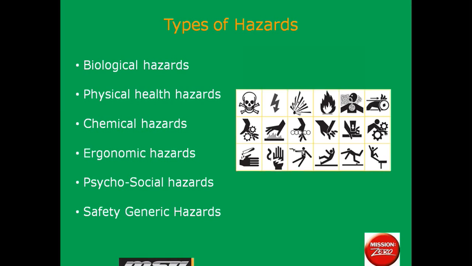Then there's some standard generic safety hazards that probably most commonly come to mind when we're thinking about hazards, such as housekeeping, falls, pinch points, sharp edges, moving machinery, fires, explosions, etc. So take a look. Those are many possible examples of the types of hazards we could be exposed to. When you're doing your job hazard analysis, look deeper.